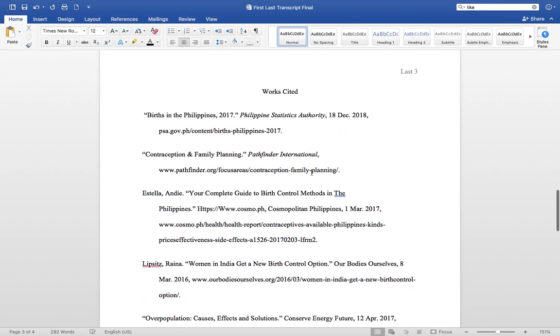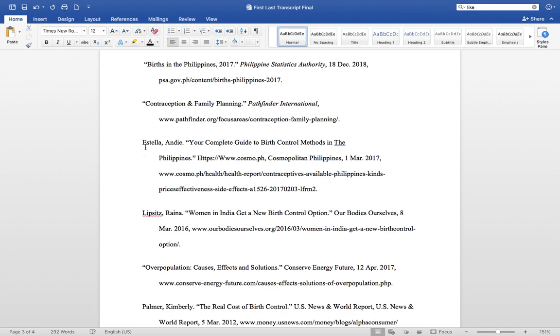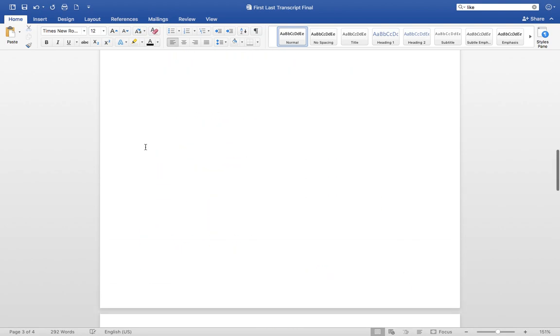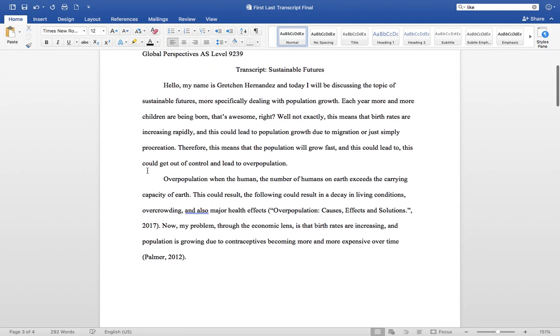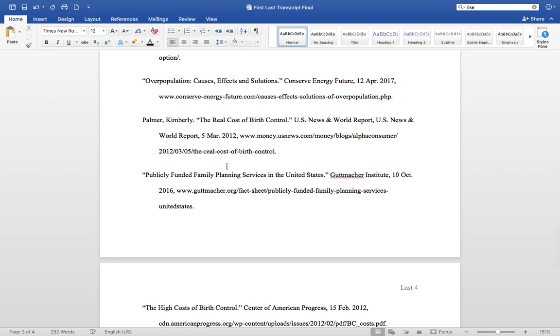All right, notice how my works cited is in alphabetical order. Notice how I have the hanging indent. Sometimes when you guys copy and paste the references straight from the bib maker, it doesn't do this with the hanging indent. Please make sure it looks like that. It makes it very easy to find your sources. For example, if I come up here and I see Palmer, I want to be able to find Palmer fairly quickly. Make sure that you include the URL.